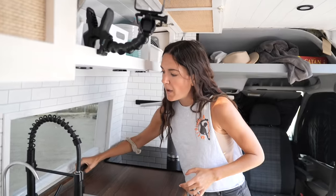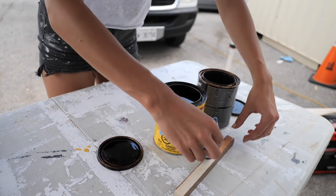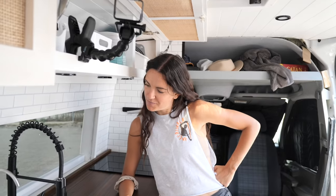While Eamon finished plumbing, I was playing stain matchmaker. We're gonna trim off this window kitchen area with a fake piece of walnut, but I think it did a pretty good job mixing two stains. It's maple. Walnut. It's really maple. Yeah, I'm making it a walnut. Yeah, but it's maple. Maple. You're not listening. Listen.